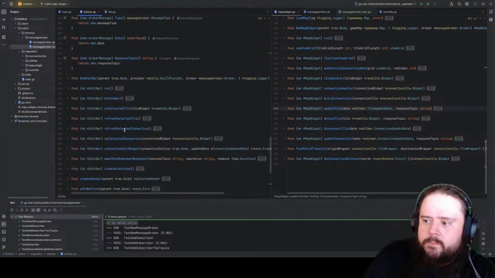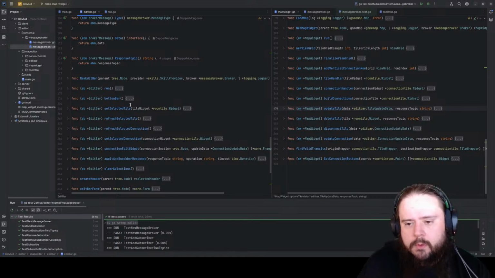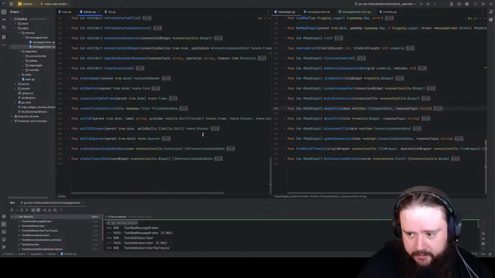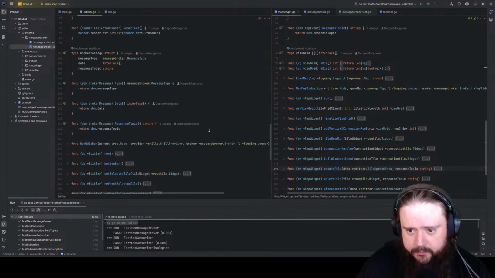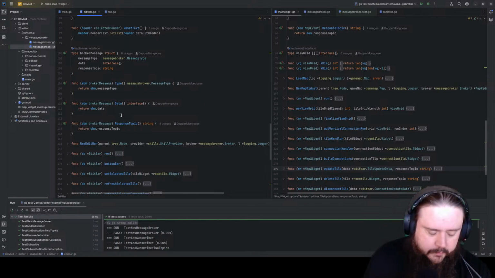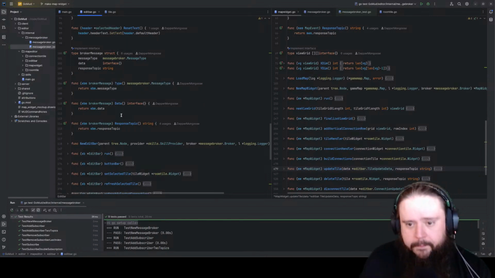The other thing is kind of the getting the on click. That's just kind of hairy. So it makes sense to split it out.